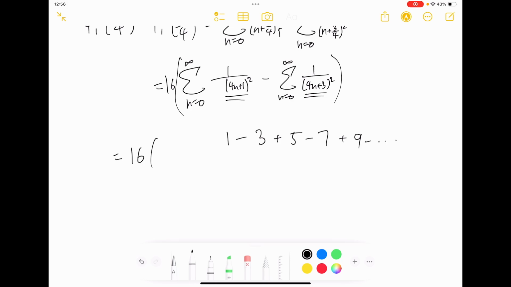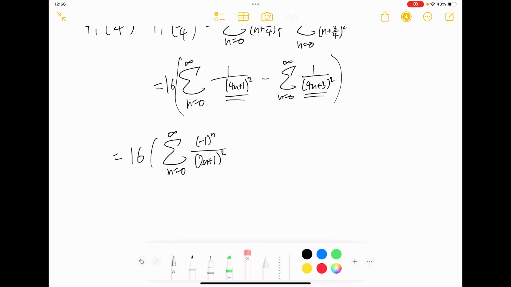Reciprocated and squared, but it's just to explain. So these values are 1 mod 4, that comes from that. These values are 3 mod 4, coming from that. And as you can see, these are all negative, these are all positive. So that means we indeed do have the alternating sum of odd numbers, reciprocated and squared. So it's going to be the alternating sum, making sure that the first term is positive by doing (-1) to the n, because n equals 0 at the first term, of the odd numbers squared.